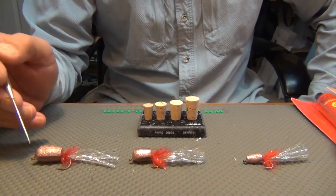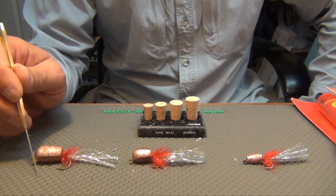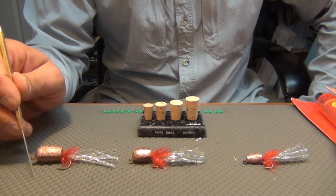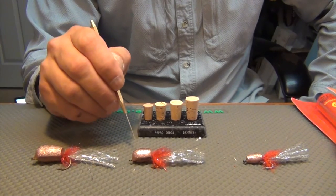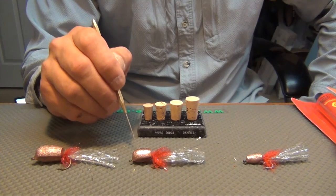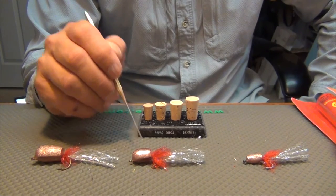The kits that we have on our website are for the size number one only right now. We are in the process of trying to get the cork for the size number four fly in stock.